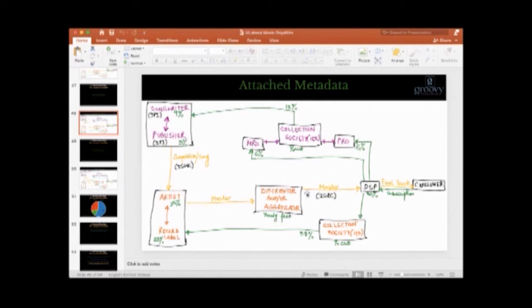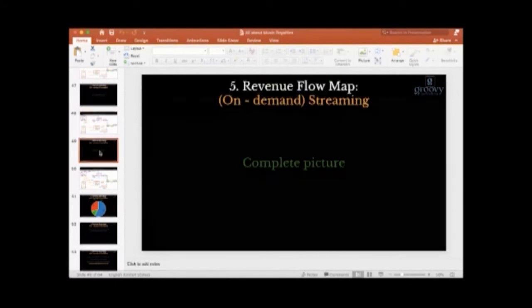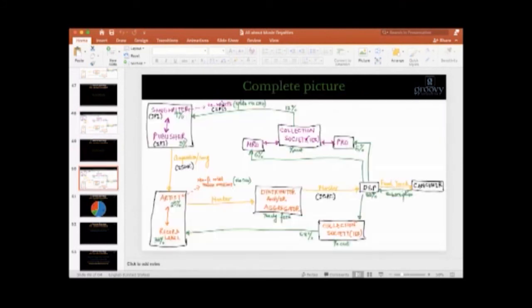Also, there is an identification for the songwriter and the publisher, which is an IPI, which is a unique number for both of these entities. The complete picture looks something like this, wherein a songwriter might also have some co-writers who might also have their own publishers with different IPIs, and they get their money via splits, and the split happens here in the mechanical societies. On the other side, the artist might have some non-featured artists and session musicians, and they are paid via CMOs or the collection societies as mentioned here.